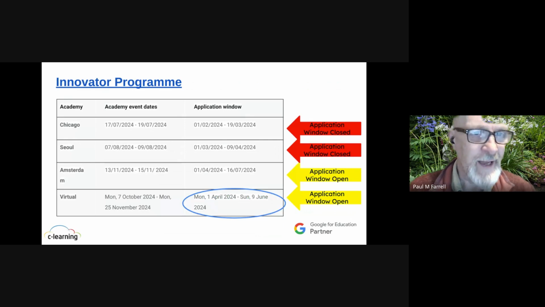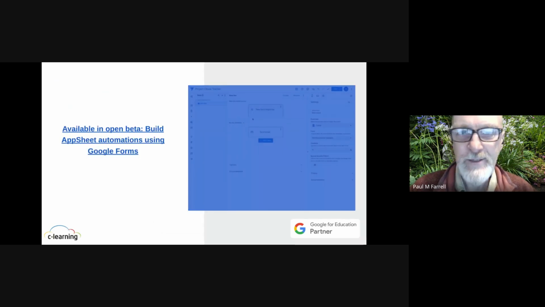Quick reminder about that. I didn't double check the dates, but I think they already know that the bottom one closed now, isn't it? So the only one you've got to apply for is the Amsterdam one now. That's the only one that's left. If you're still hovering and wondering about whether to apply for an Innovator Academy, that's the only one. We already know that Gary's on his way to Chicago, but there is still time for the Amsterdam one, which is much closer, should you want to do that.